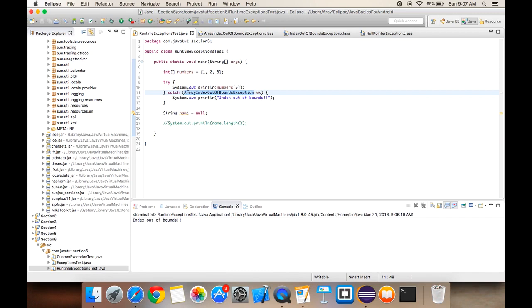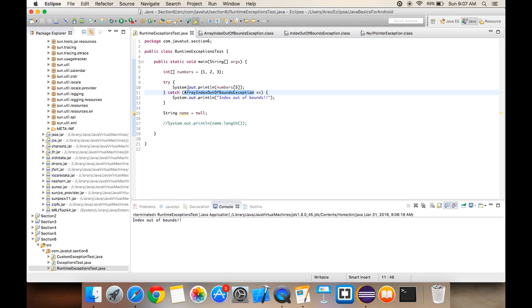Let's say you're trying to open a file from a disk, right? But the disk itself doesn't exist. Let's say there is a hardware failure where you're not even able to read the disk, right? That would clearly be an example of a runtime exception because the program cannot recover from it. If it has to read some file for the program to continue, but then that disk itself doesn't exist, that would be a runtime problem that needs to be resolved, right? So it would not make any sense to check for it and handle it in the program.